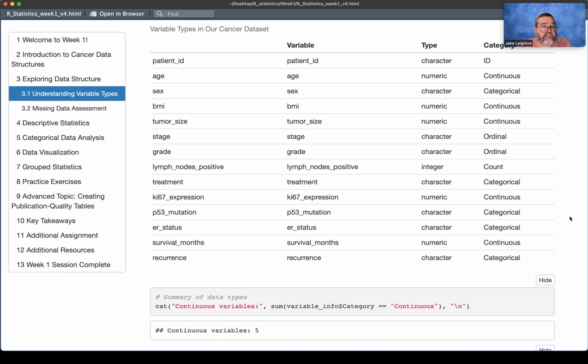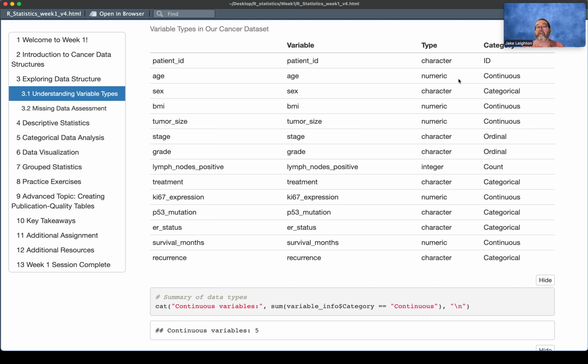And remember, you can always change them. If you want to change to a character, you say as.character. If you want to change to a numeric, you just say as.numeric. It's very easy to change these over, and you can change columns one at a time. It's very simple. But let's look at this data set and the types in different categories, and the thing that really jumps out are categorical and continuous. Those are the two variable types you're going to work with most in our data sets in general.